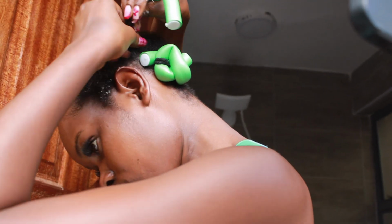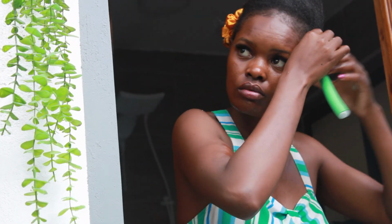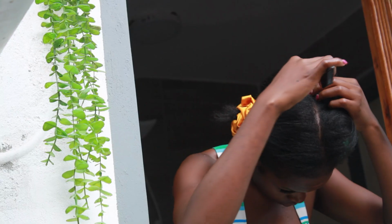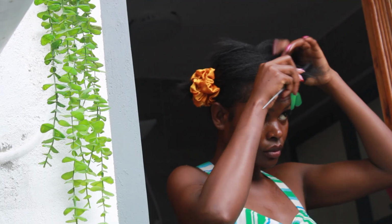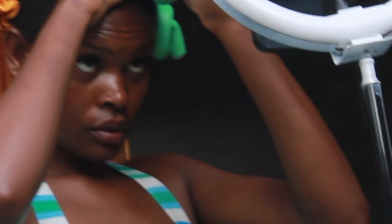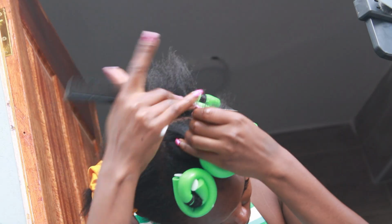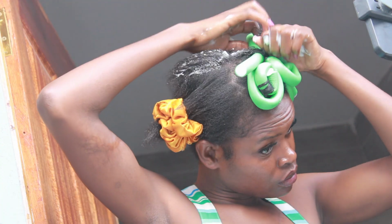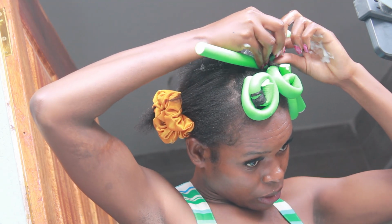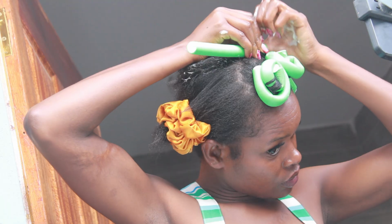My hair is so short, I beg. It's going to give me more complications than I ever thought. I will bend as I roll the hair and twist the Flexi rod so the hair doesn't undo itself.